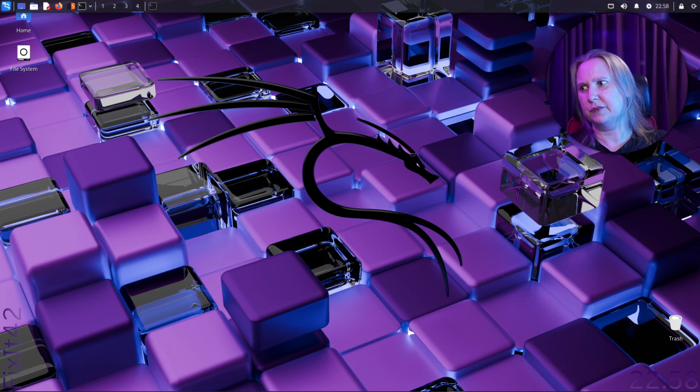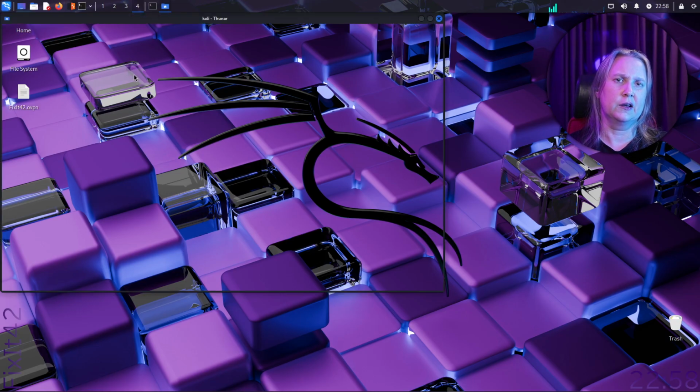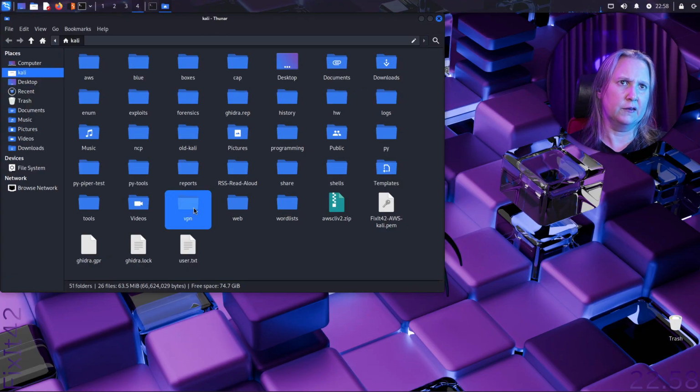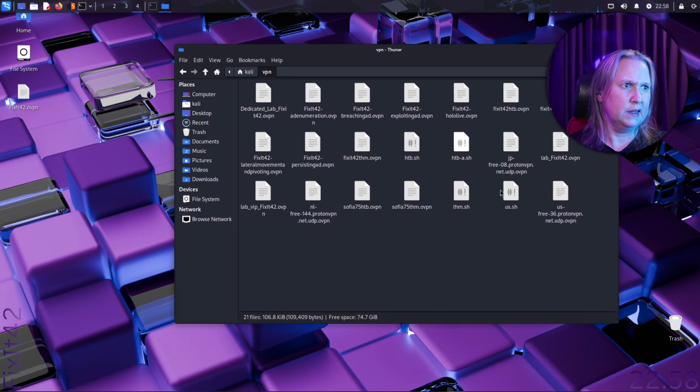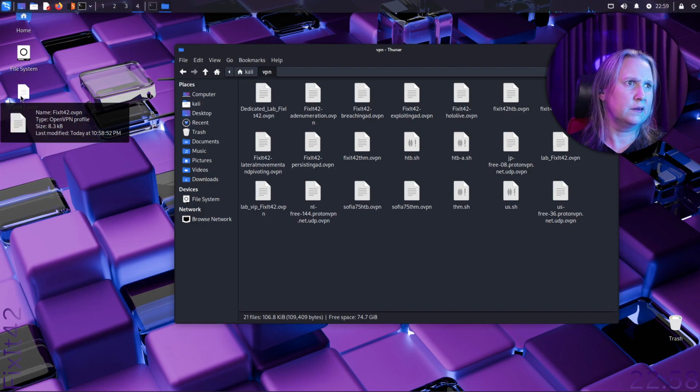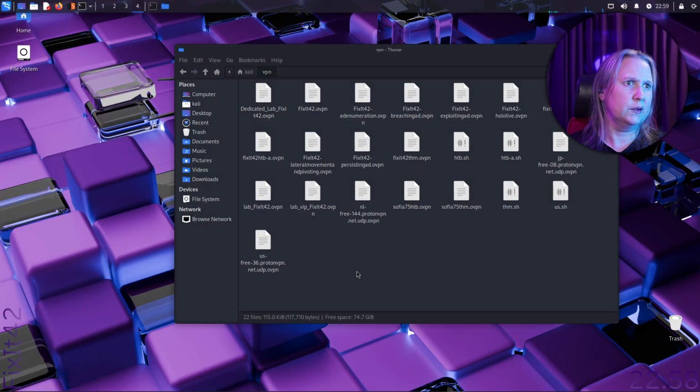So this one's just called fix42.vpn. And I'm just going to open that downloads directory and move the file over here. Get to the little home thingy, into the little VPN thingy. And do we have one called this? I have no idea.